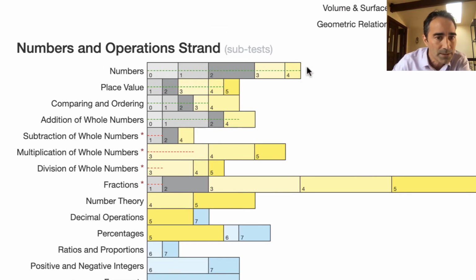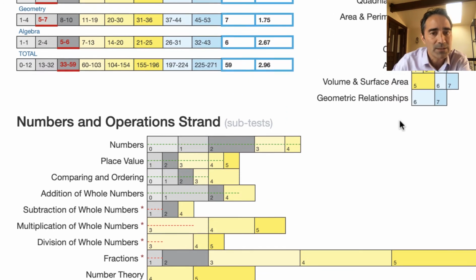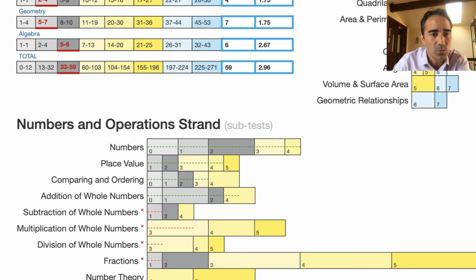Within numbers, the green is the student's ability. She is completely maxed out. She's mastered everything. Within place value, she's at upper fourth grade. She has one more skill to learn. Within addition of whole numbers, almost all the way up. Within fractions, the student is low, right? She's only mastered the first grade skill. She's actually now at second grade, and then eventually you can see it goes on and on. So this gives you a snapshot idea of where the student needs to work and where they're doing well, right?